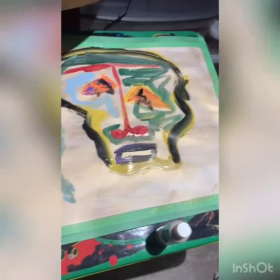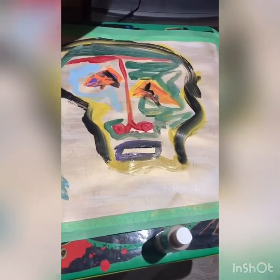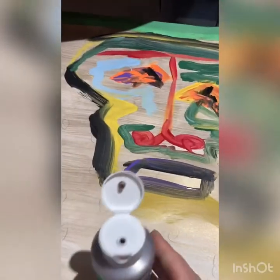Okay. What else does it need? I need more orange there. I'm gonna come back to it. I'm gonna look at it for a little while and come back. Okay, let's see.